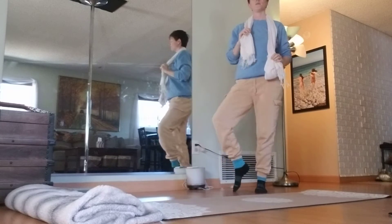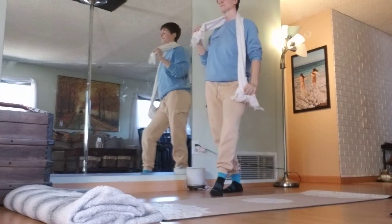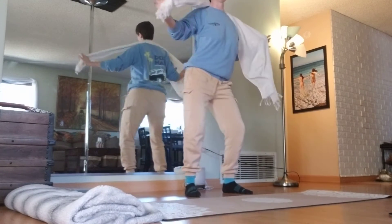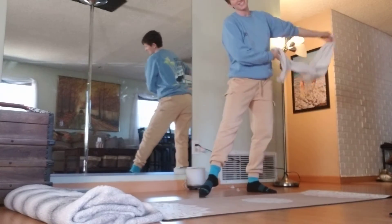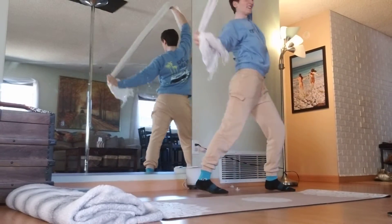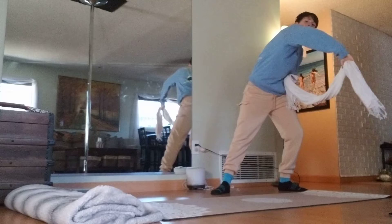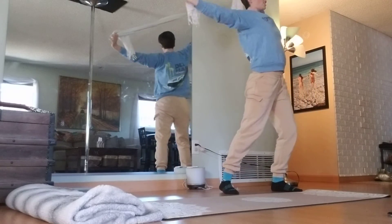And then I'm going to kind of move the movement up into my knees, up into my hips — get some hip rotation going. It can be circular, it can be side to side. Maybe you're still laying on the ground, just relaxing, cuddling yourself. But if you're feeling like it's good to get this movement in your body, I encourage you to make it a little bit bigger. Start to make it bigger — see what movement you have in your spine, what range of movement is available to you today. Be gentle with yourself.